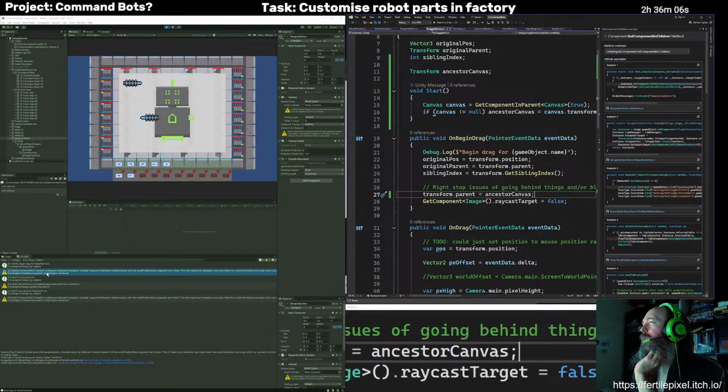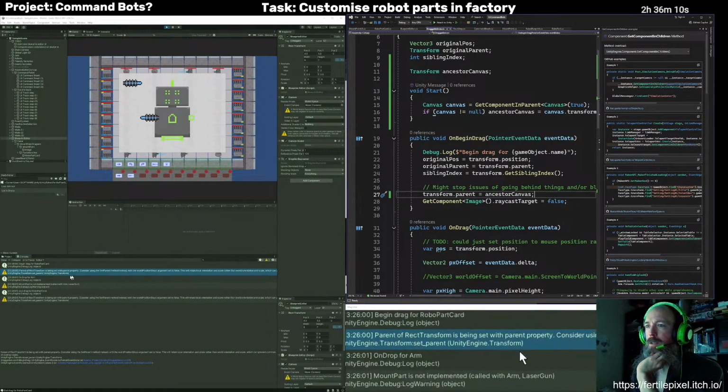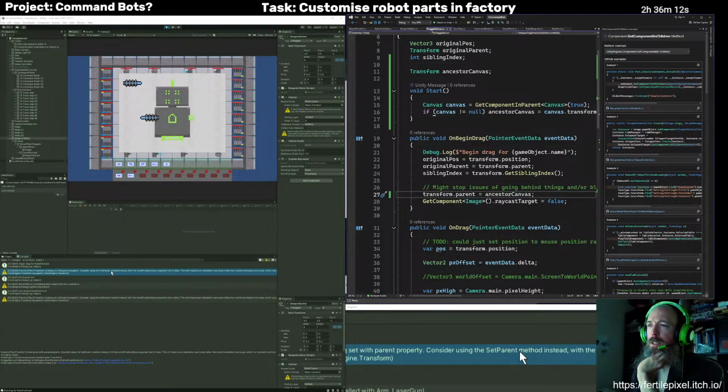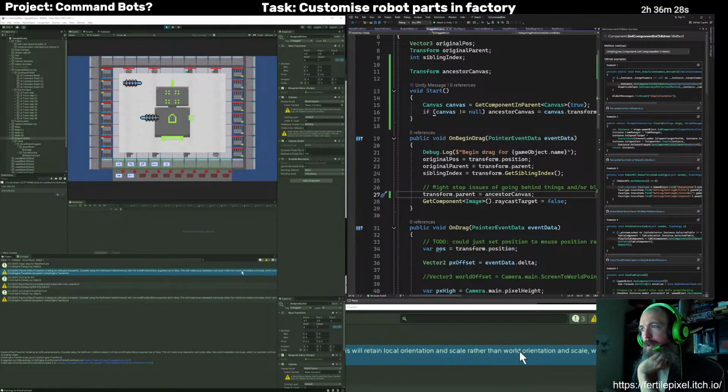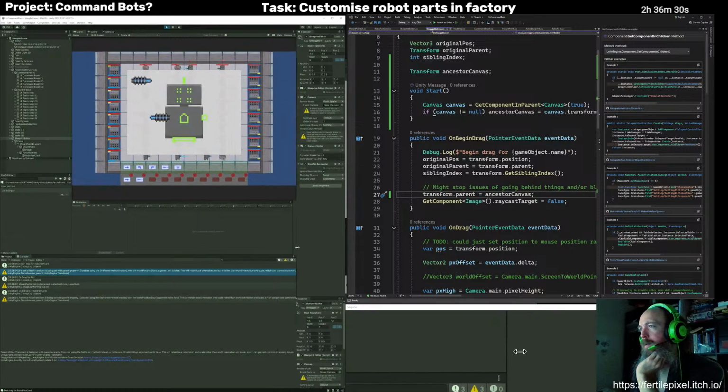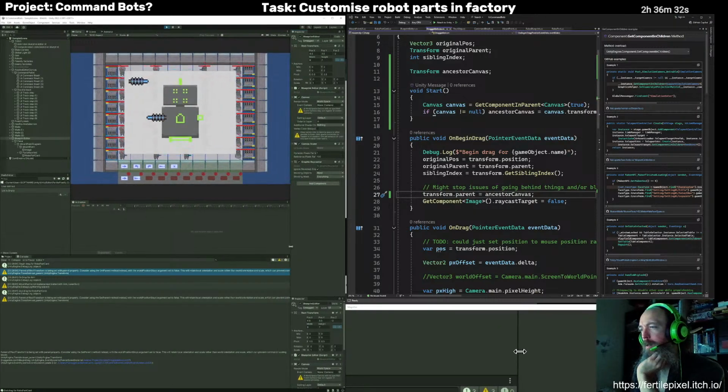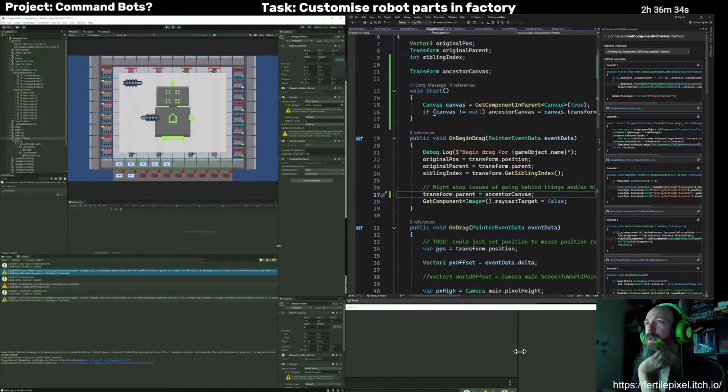So that's interesting. Dot parent. Consider using set parent method instead with world position stays argument set to false. It'll retain local orientation and scale rather than world orientation and scale, which can prevent common UI scaling issues.